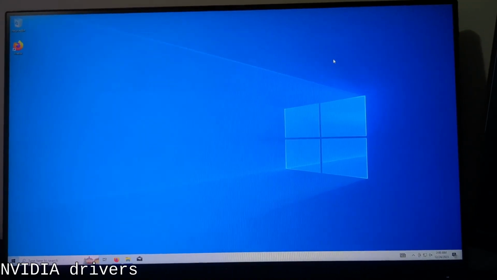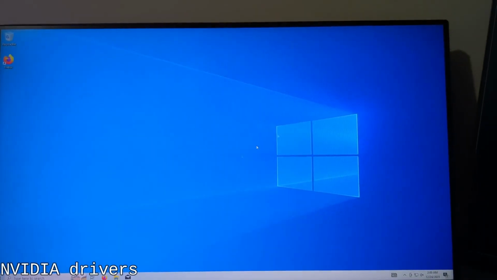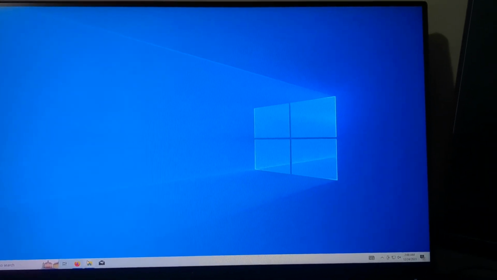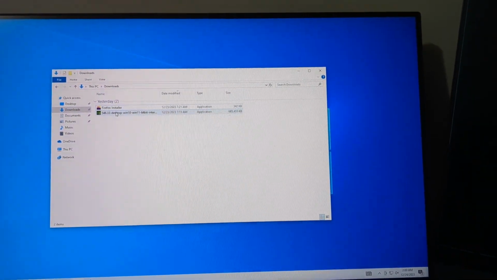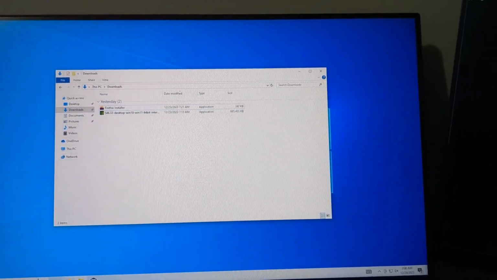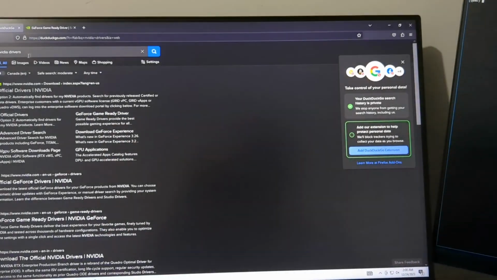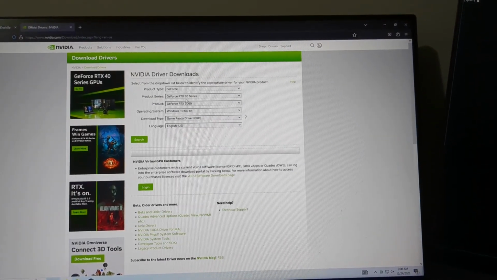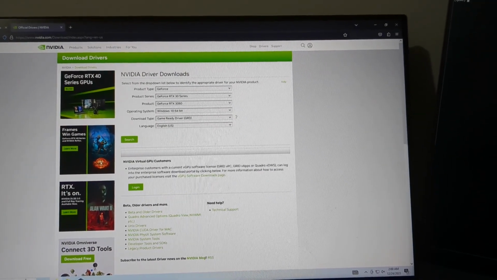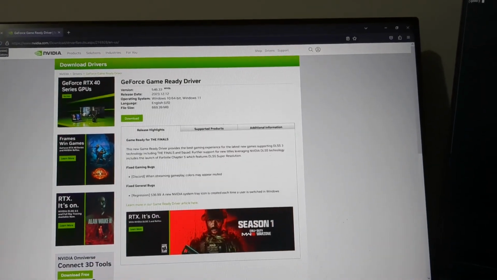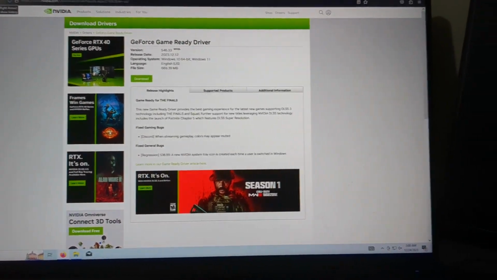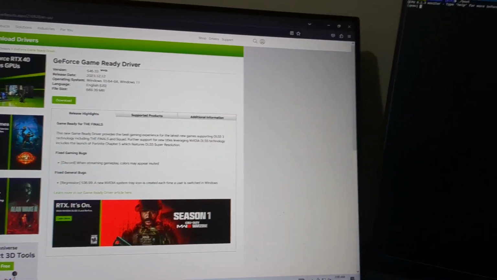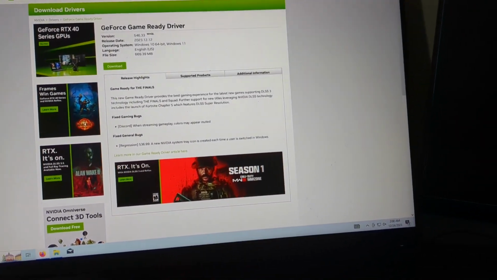Once you finish installing the virtio drivers, your PC should look like something like this instead of that black and white weirdness that you saw before. And you need to install the drivers for NVIDIA if you have an NVIDIA graphics card like me. You can go ahead in your search engine and type NVIDIA drivers. That'll get you to this page over here, and you give the specs of your graphics card, in my case 360, and download the driver. Once this is done, your virtual machine should have near native performance, and you'll be able to do tasks with your graphics card that you can normally do with a virtualized graphics card.